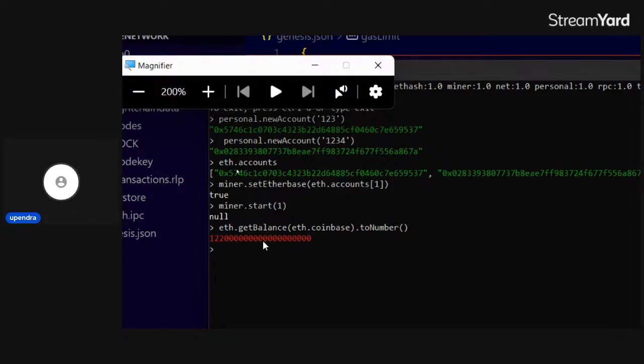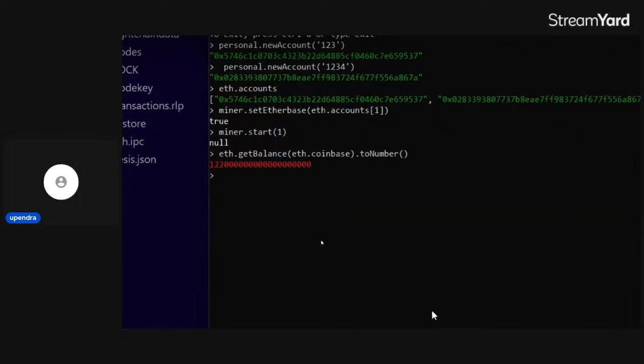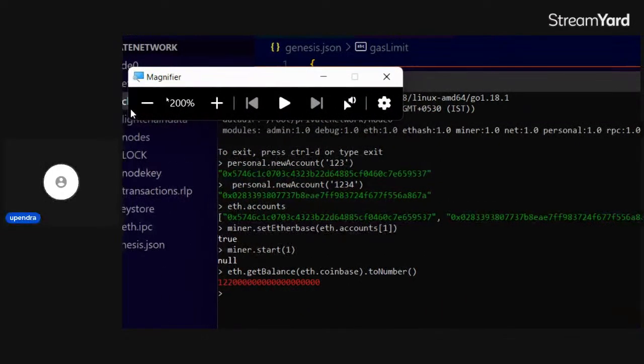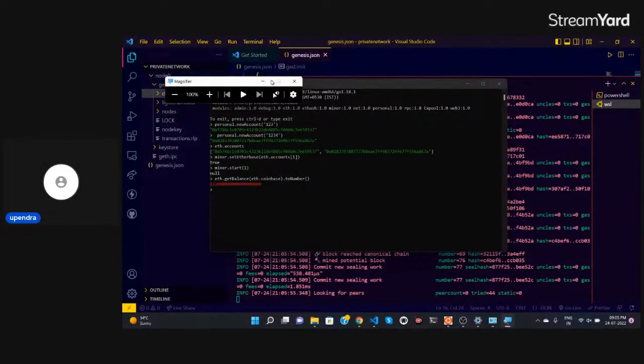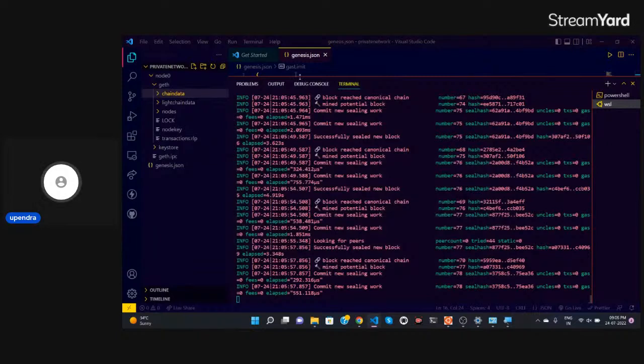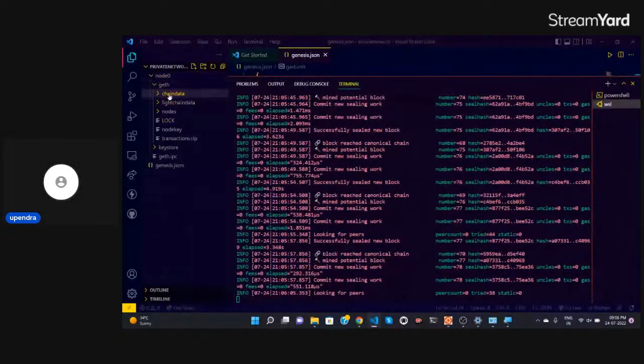This is a long process. 10, 12, 14, 16, and 18. So basically, how much Ethereum did we get? It's about 122 Ethereum. We have minted so much because the gas limit was high, and we have put the difficulty at 2 only. So the difficulty was too low. We are minting so many blocks quickly, and as block data updates quite slowly, our blocks are going to be added here.